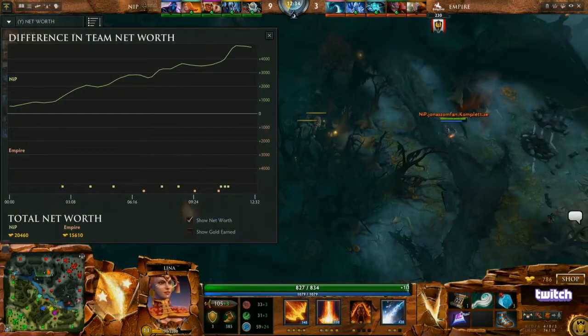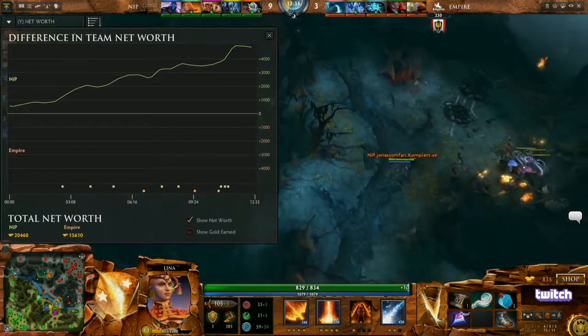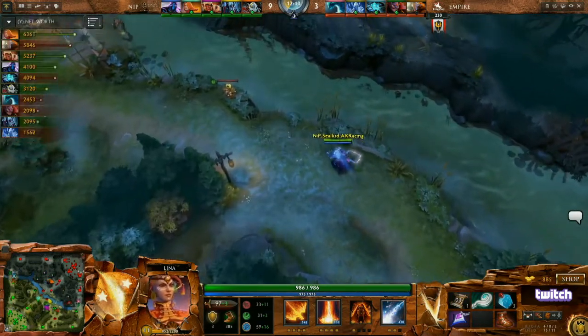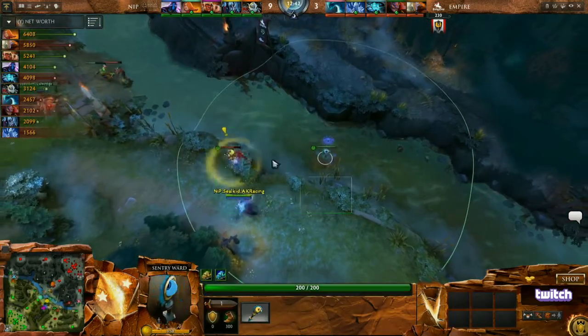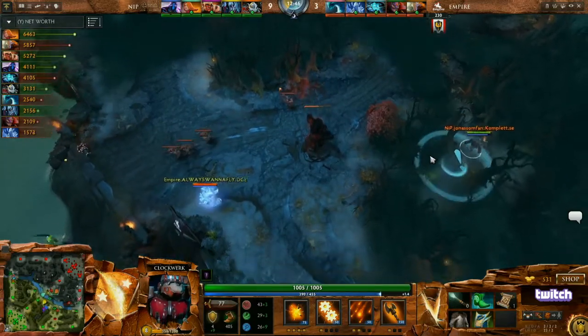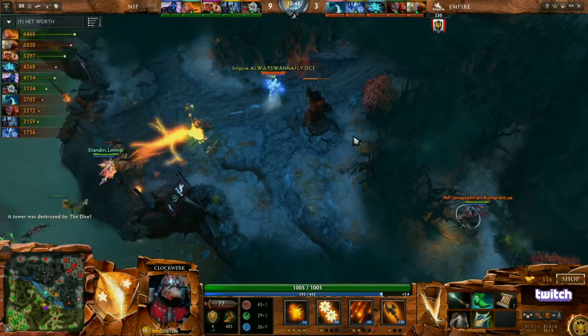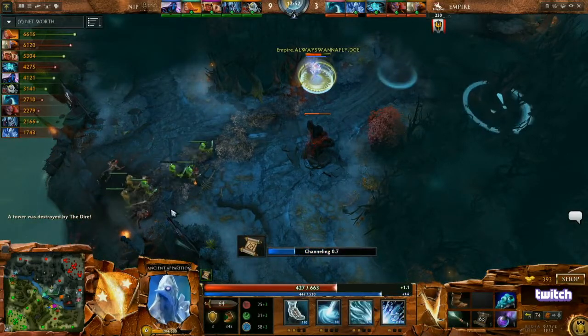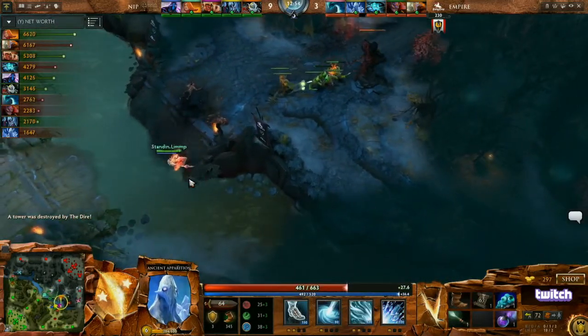As far as the overall game goes, they're looking pretty damn good. 5k in the net worth, 4k in the experience, a little bit of a dip, because the fights under that top tower just went a little bit both ways. But that's to be expected. Clockwork, visible. He came in range of the tower. Radiant's top tower has fallen. Ancient Apparition was 1 Laguna Blade away from death.